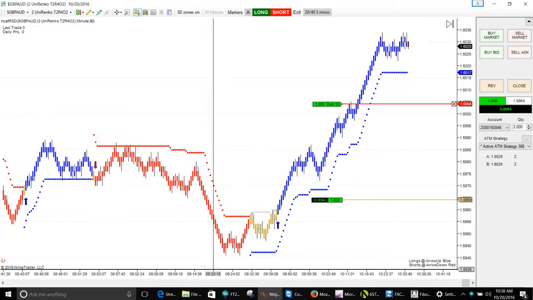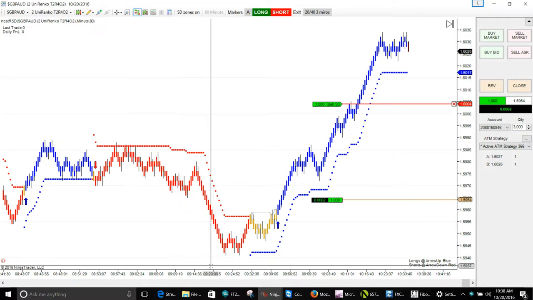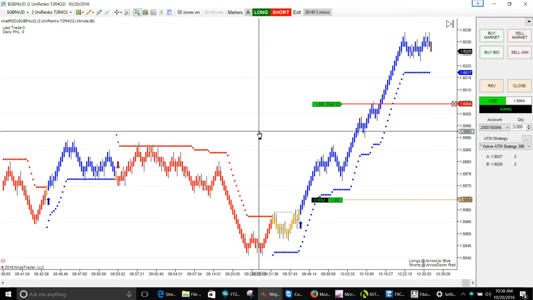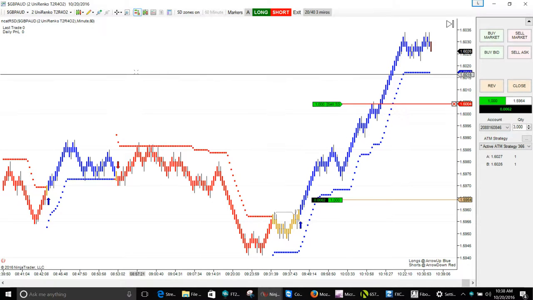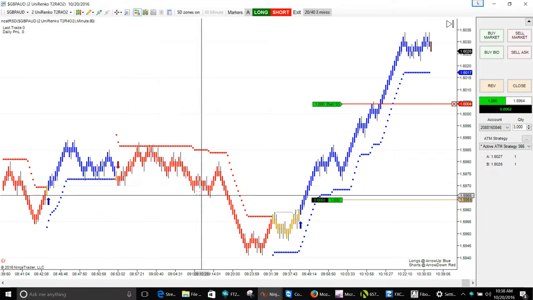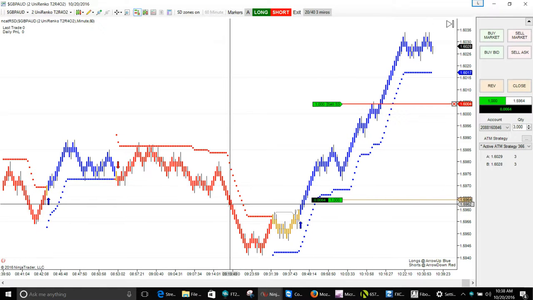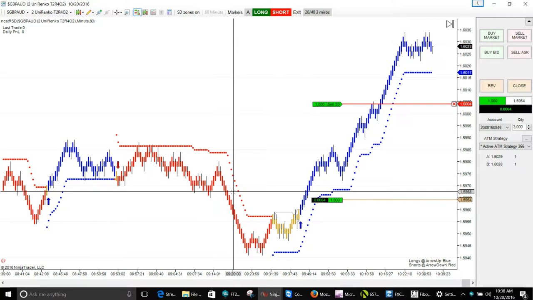Now, in order to filter these trades out, there's a few things you can do with an automated system. Like I said, I like to use manual trading and also automation. You can mess around with the length value, the smoothing, the swing strength. It's endless to get what you're looking for.